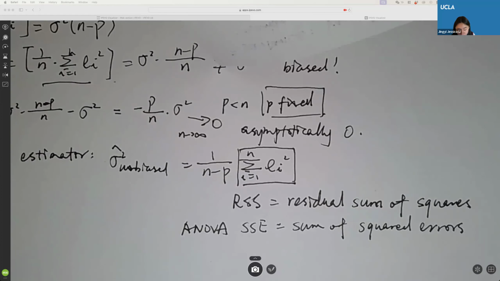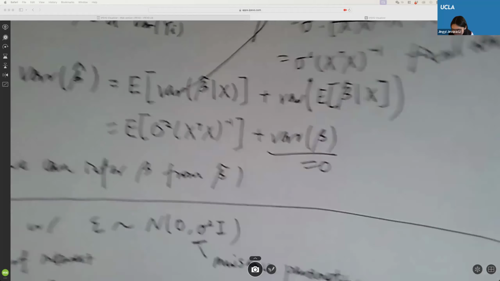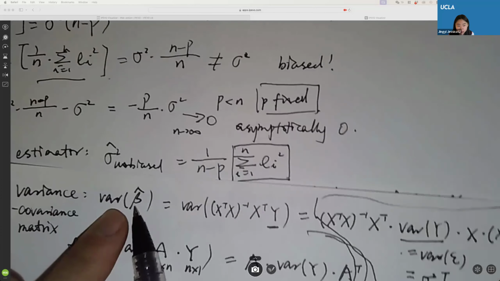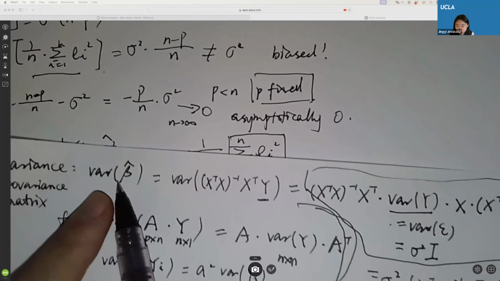Okay, so coming back to distribution of beta hat. The reason why we need this is because, don't forget, in our variance calculation for beta hat, under the fixed design, look at this line. This is where we are at, right? Variance-covariance matrix of beta hat is equal to sigma square (X transpose X) inverse. This is the important thing to pay attention to.